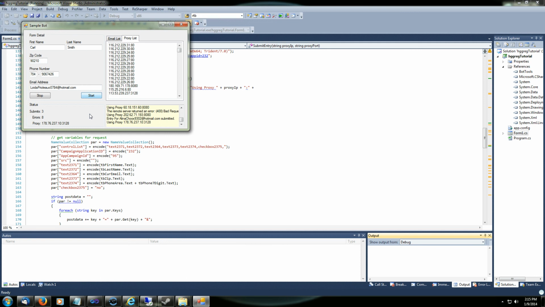And it's really as simple as that. There's not much more to it. Now we're actually submitting semi-legit entries. The name's changing, last name stays the same. So if you do win something big, you can try and match up the last name and say, hey, it was the auto fill form that put in the wrong name or something like that. It's totally up to you, though.